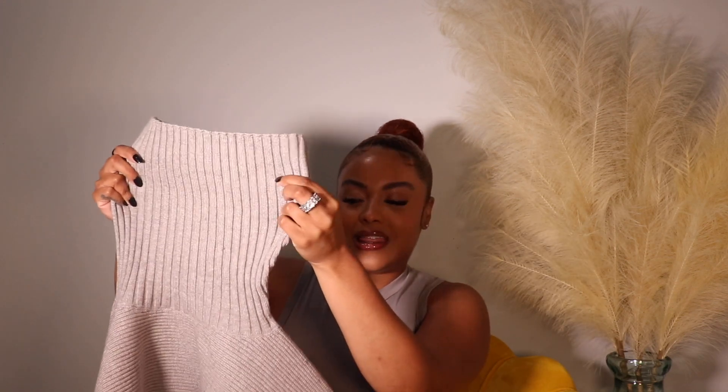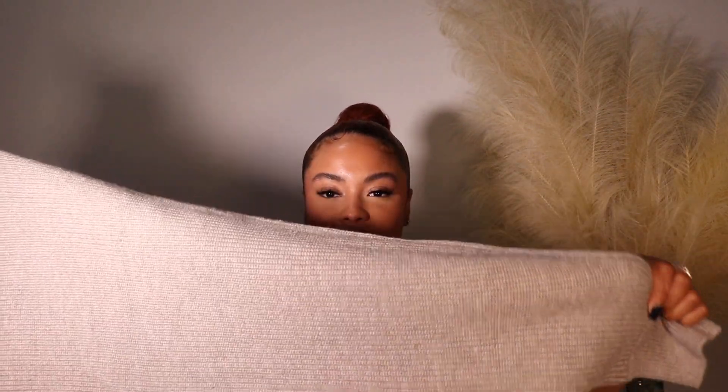Next item is a cute sweater — I am very picky when it comes to knitwear. I got rid of so much knitwear because I felt it wasn't flattering, and I thought turtlenecks didn't look good on me because being so short they made me look frumpy and shorter since my neck wasn't exposed. But this is literally a petite girl's dream. Not only is it a nice thick high-quality turtleneck, it is cropped. As a petite and curvy girl you really want to accentuate your waist — it makes your waist look smaller, snatches you, and creates a focal point. I absolutely love this sweater.